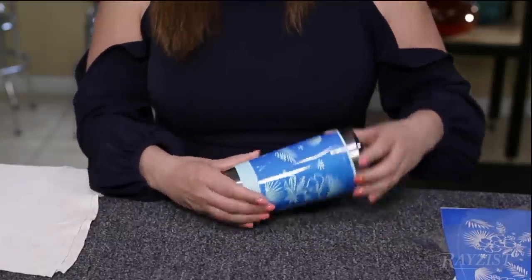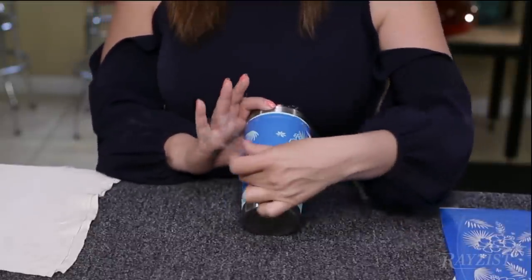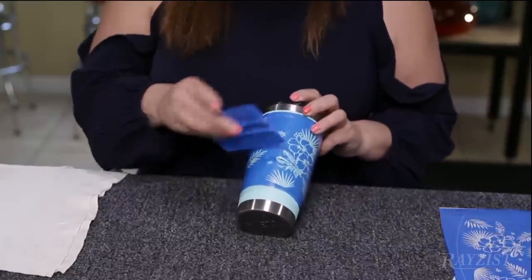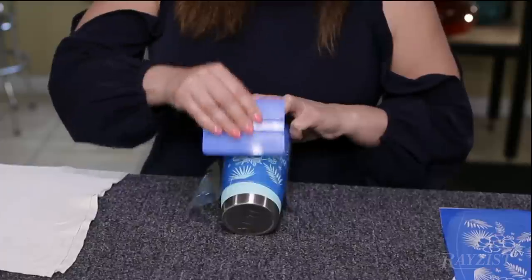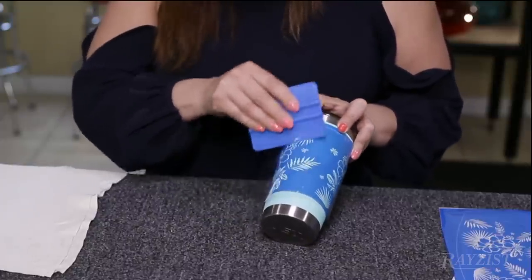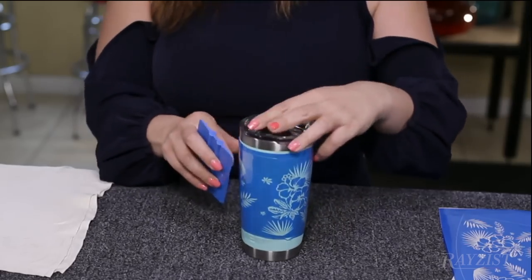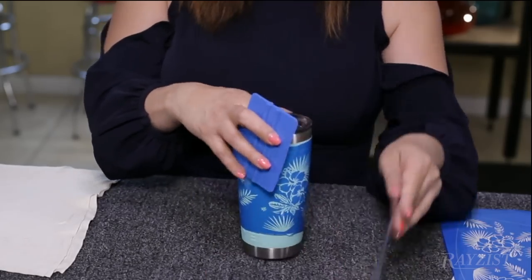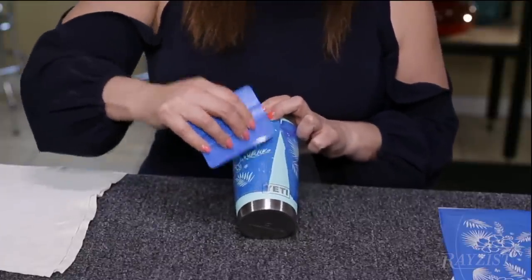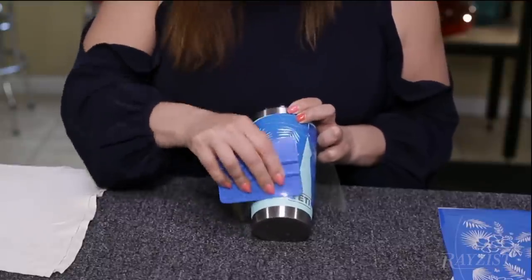Okay, once I have my mask down, I can take my clear liner, place it back over, take my squeegee, and now I can apply pressure on this surface to make sure all my areas are nice and secure. You want to use pressure when you're squeegeeing your mask, especially when you're using a self-stick, because again, you don't have that layer of adhesive. So you have to make sure it's secure to the surface. So take your squeegee and apply pressure.